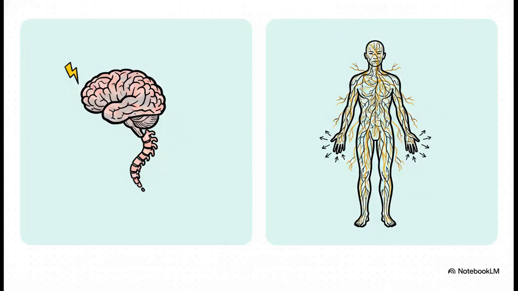Now, you've really got to contrast the CNS with the PNS, that's the peripheral nervous system. Think of it like this. If the central nervous system is the main command center, the peripheral nervous system is all the wiring. The PNS is made up of cranial nerves hooked directly to the brain and spinal nerves shooting out from the spinal cord. These nerves run all the way out to your fingertips, your toes, and literally everywhere in between, linking that central command to the rest of the body.